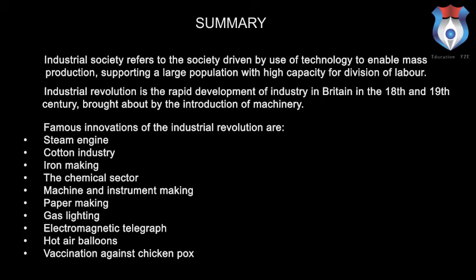Industrial revolution is the rapid development of industry in Britain in the 18th and 19th century, brought about by the introduction of machinery. Famous innovations of the industrial revolution are the steam engine, cotton industry, iron making, the chemical sector, machine and instrument making, paper making, gas lighting, electromagnetic telegraph, hot air balloons, and vaccination against chickenpox.